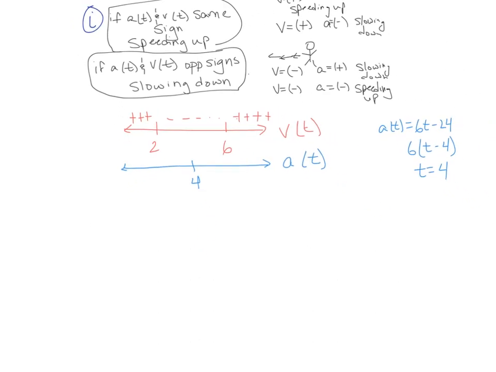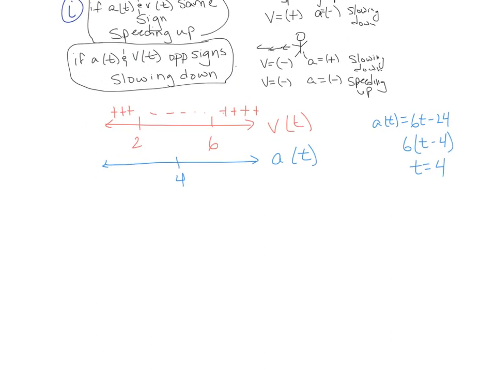So I'll make this a little smaller so we could see what we did over here on the side. And when t was greater than 4, I'm going to plug it into the equation right here. So suppose I had 10. Well, this would give me positive acceleration right in here. Okay, and when t was less than 4, say I had 0, I had negative acceleration in here. So here's what I want to do.